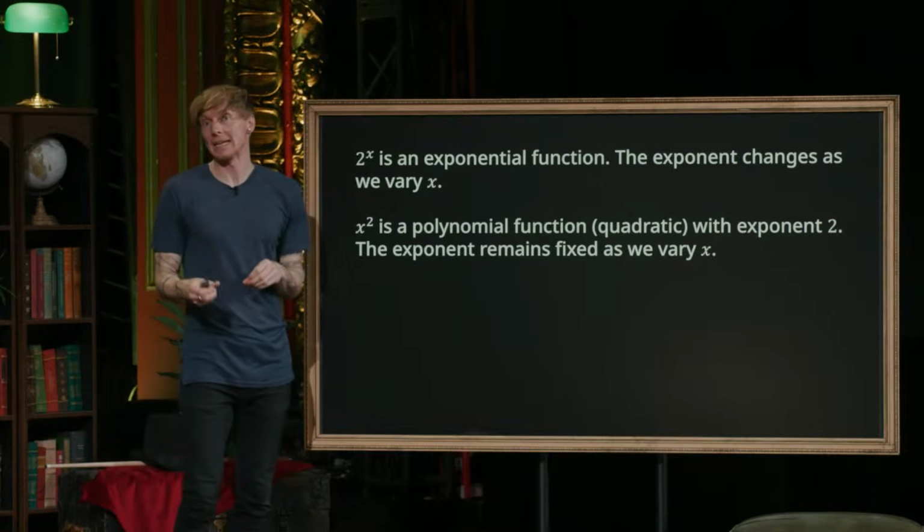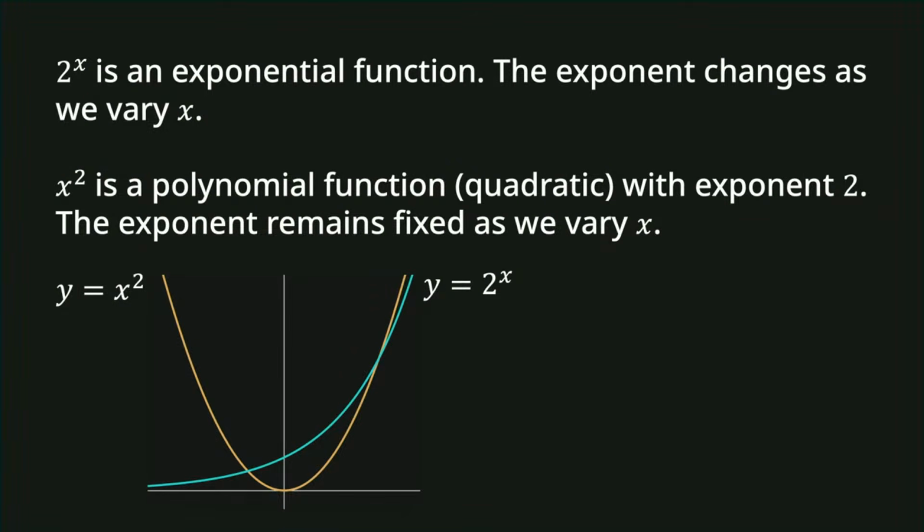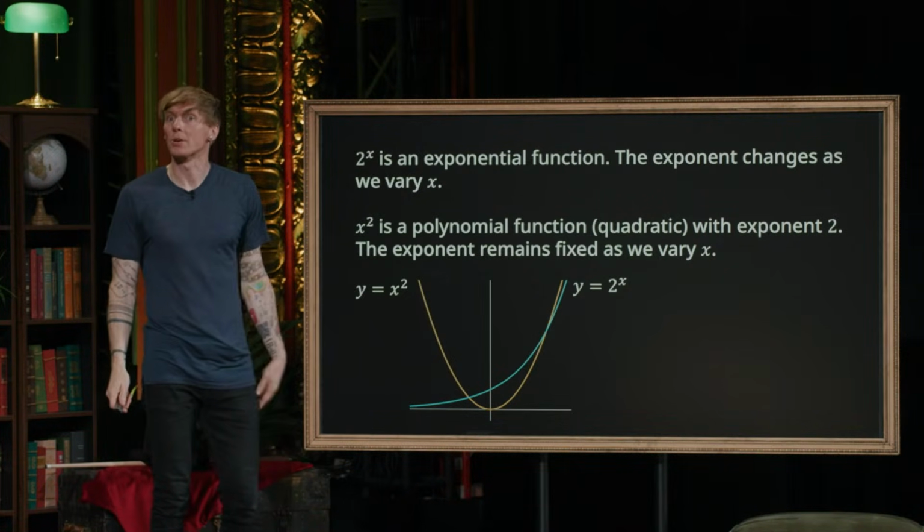And we can see this very clearly if we look at their graphs. So here we've got x squared shown in the orange color, which is this U shape, versus 2 to the power x, which is shown in blue. So we can see the x squared has this nice symmetry passing through 0, whereas the exponential function, 2 to the x, is increasing constantly and passes through 1 when x is 0, because as we've seen, any number to the power 0 goes through that point 1.